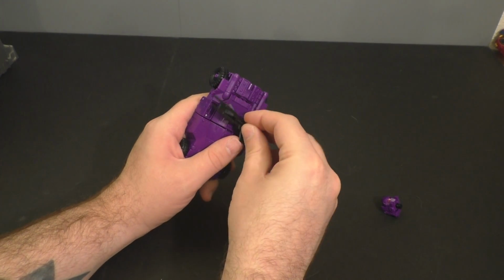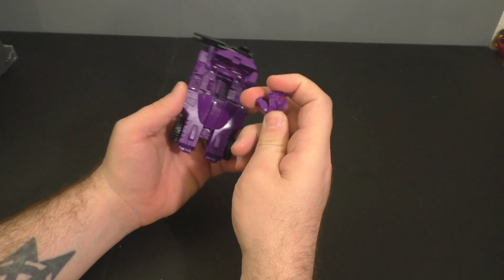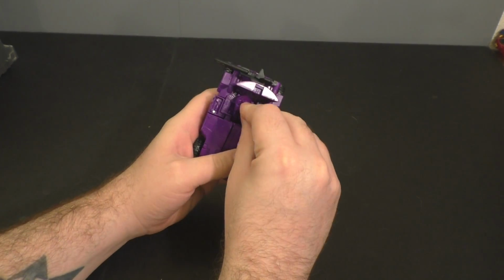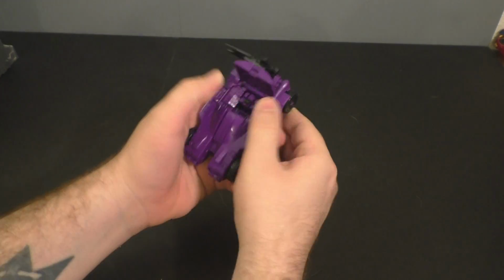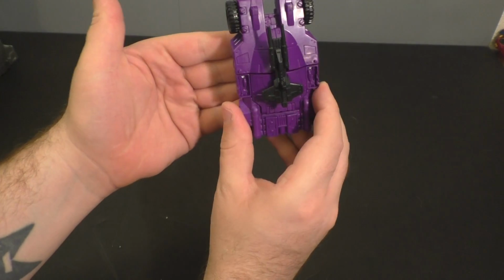This thing's holding us up, guys. There we go. Take the head. Fold it out. Goes in there. Closes up. Gun. All right, now we're going to attach this to Trypticon.